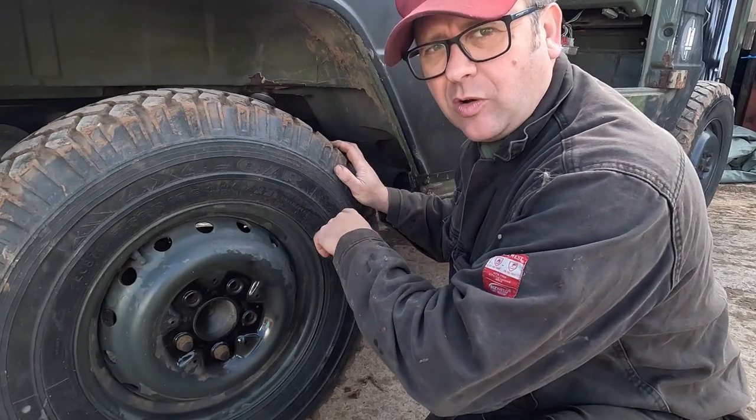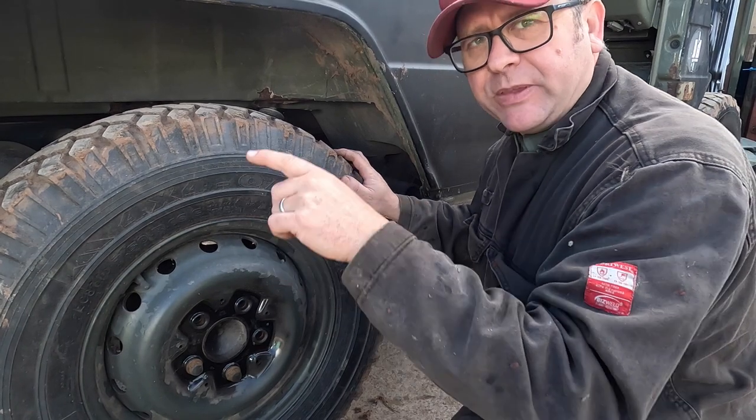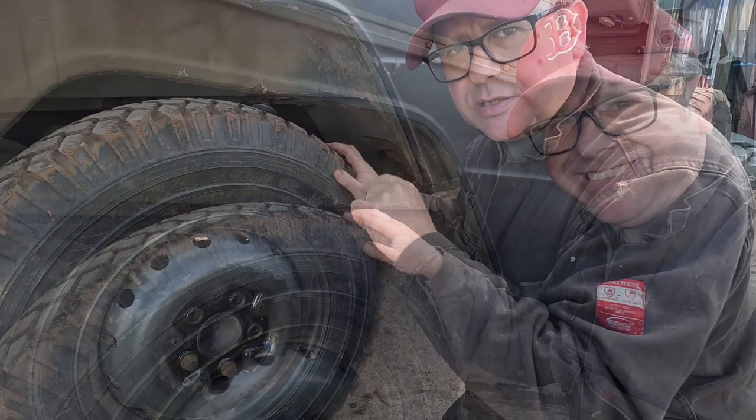I'm spinning this one clockwise. On the opposite side you'll see it spinning anti-clockwise. So we're both going to spin in the same direction at the same time, and we're going to listen for that rear axle. So let's do that now.